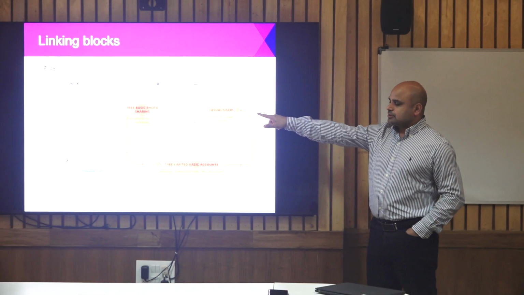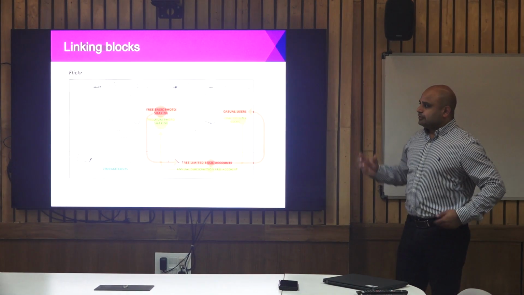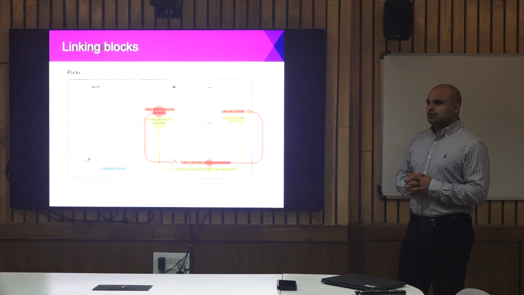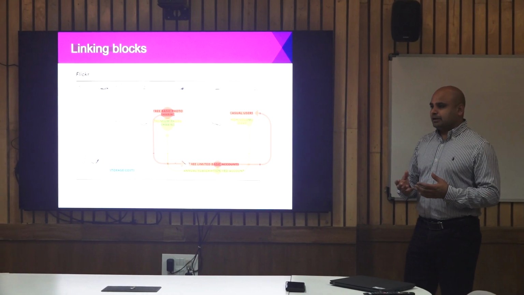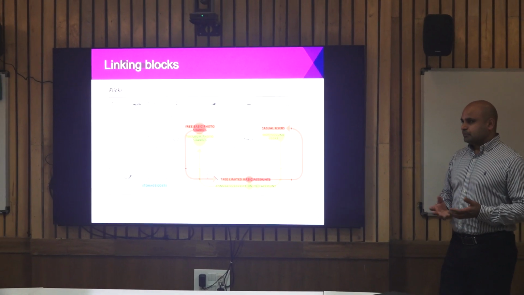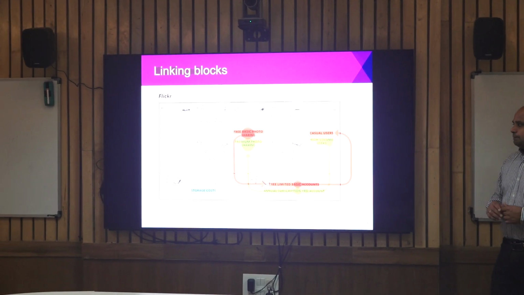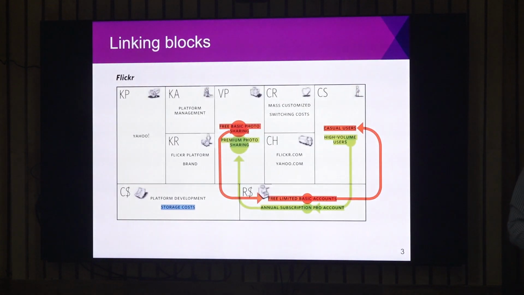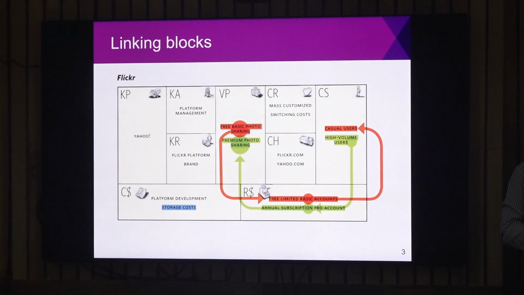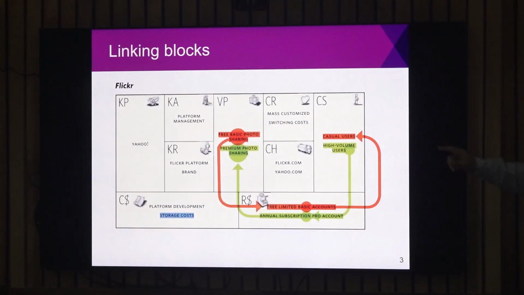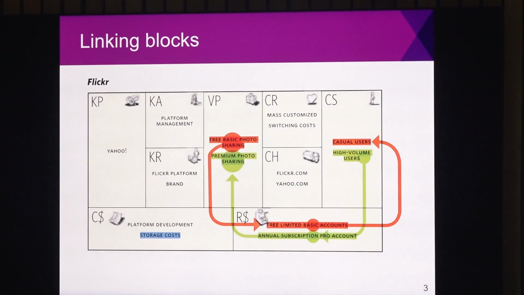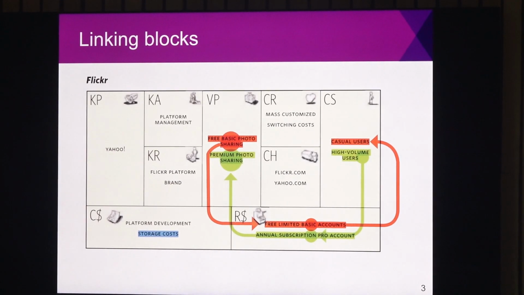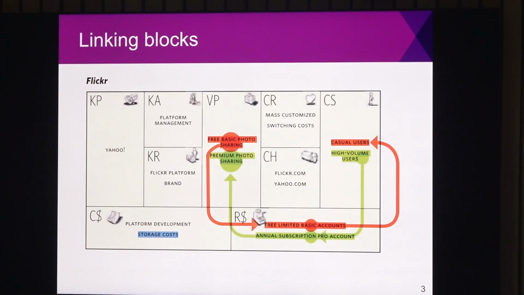For casual users, Flickr is providing free basic photo sharing. You simply have an account which is for free. You don't have to pay anything, and you get to upload a certain amount of photos, or not number, I would say, size in terms of number. And the second value proposition is premium photo sharing. There are additional features in this, such as you might be able to edit, you might be able to put on filters, and you might have more volume.